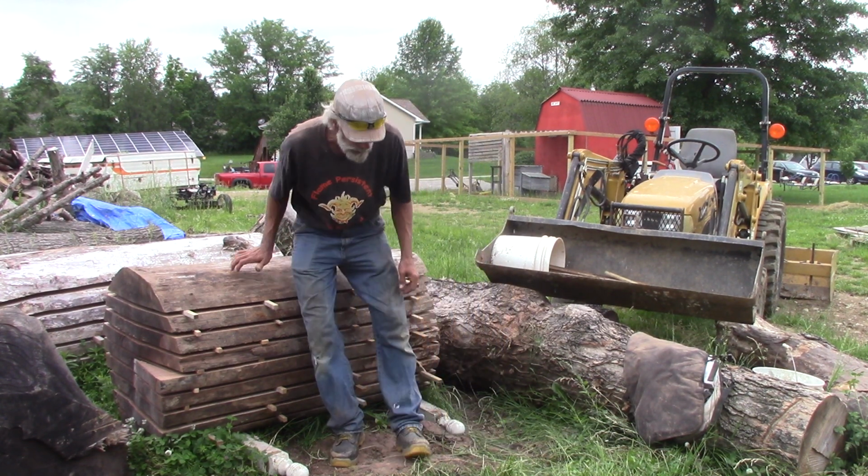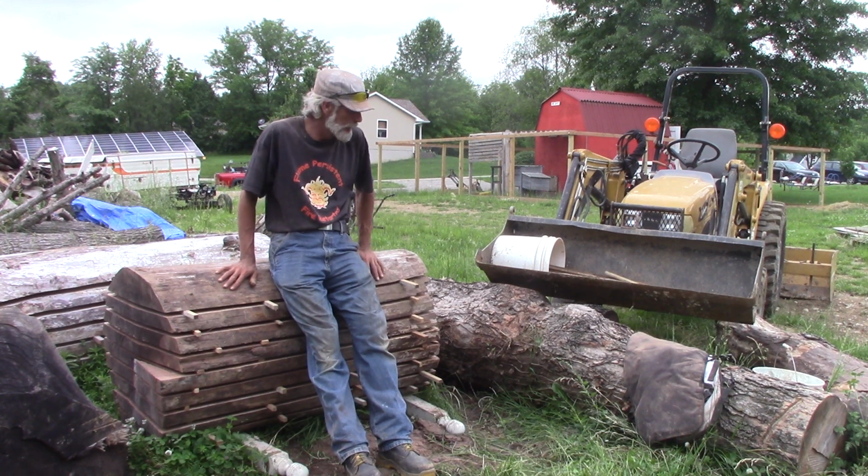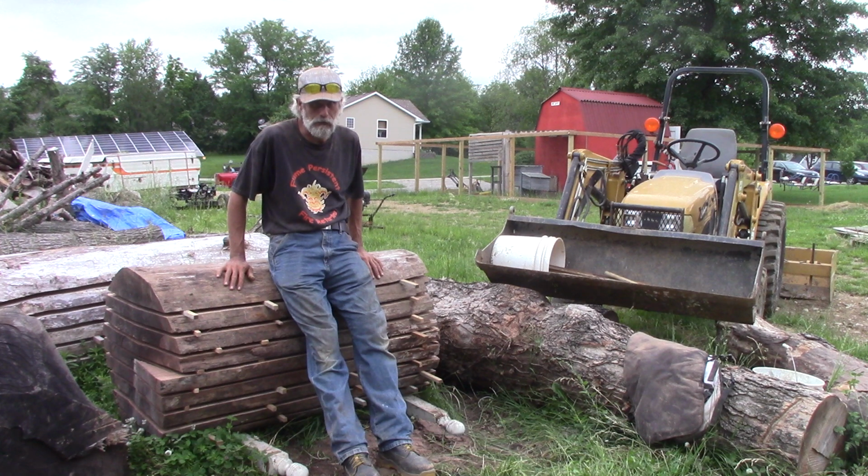So there you go, guys. One more slabbed out log. Yeah, it's short, but it's walnut, so I wasn't gonna turn it into firewood. I probably will that first piece it took off, or I might cut it up and turn bowls out of it. Who knows?